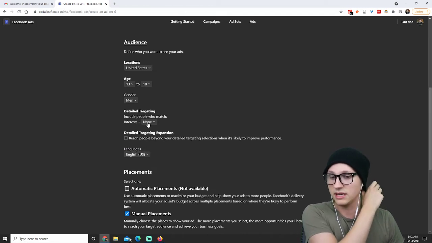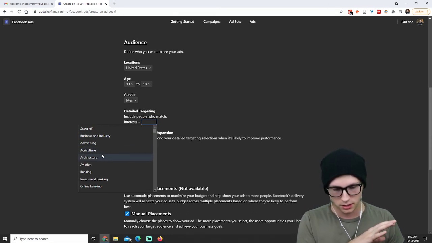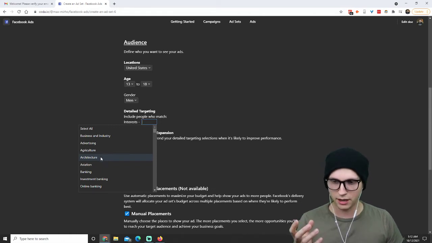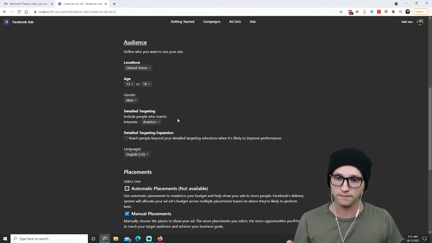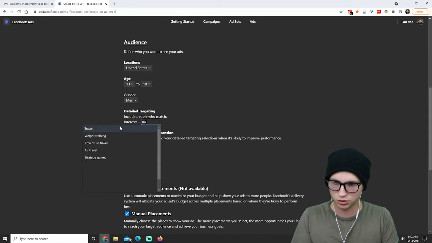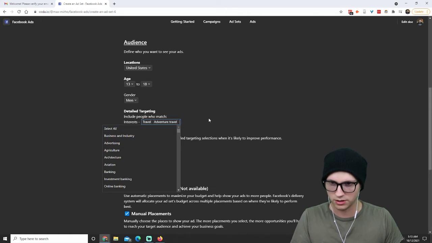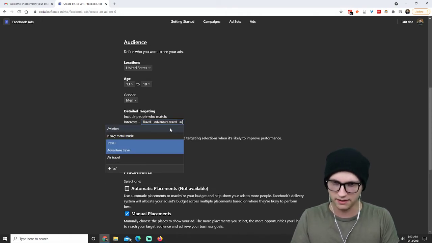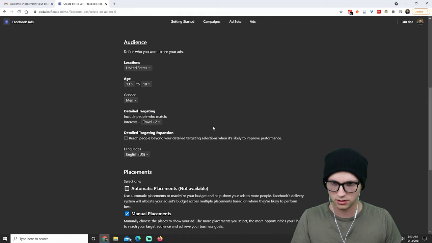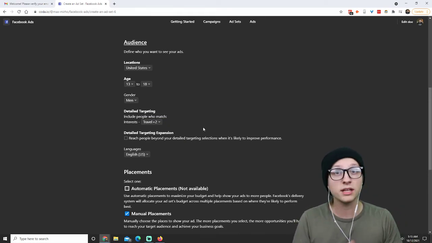And then we need to target their specific interests. And this is where it gets most important. This is probably the most important thing. Let's say I'm targeting high schoolers, male high schoolers that are interested in aviation, right? They really, really like planes. And so maybe I can look up plane, aviation, travel, maybe adventure travel. I'll put adventure travel in there as well. And then aviation, right? So now I've targeted 3 things: travel, adventure travel, and aviation. Teenage boys that really like flying places, right?